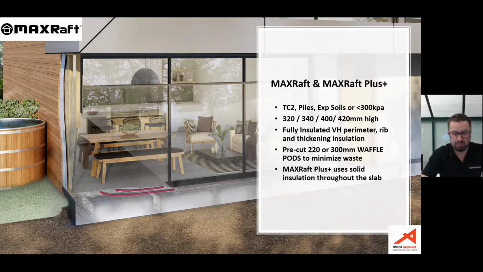The main difference between a MAXRaft and a MAXRaft Plus is that the waffle pods in a MAXRaft are swapped out, and a MAXRaft Plus has solid insulation to give you that higher R value to meet the new requirements with underfloor heating. Both of them have insulation right around the perimeter, in between all the pods, in the ribs and in the thickenings.